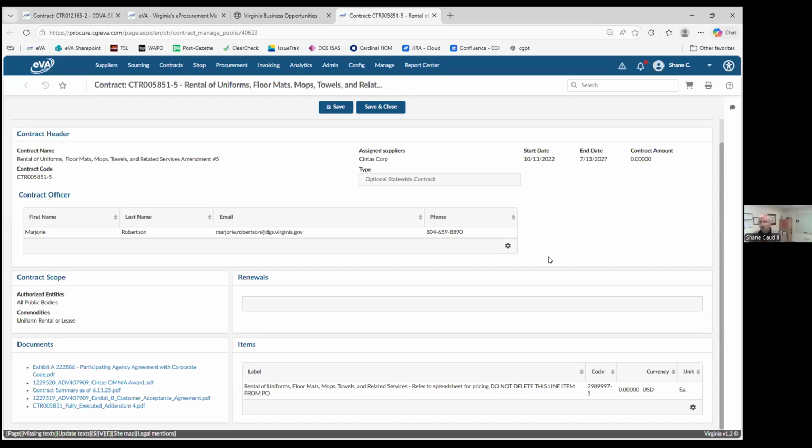One suggestion, if you're needing to obtain contract documentation and particularly download documents, if you or your staff has an eVA login, you don't necessarily need to, and I'm even suggesting that maybe you wouldn't want to use the public search.